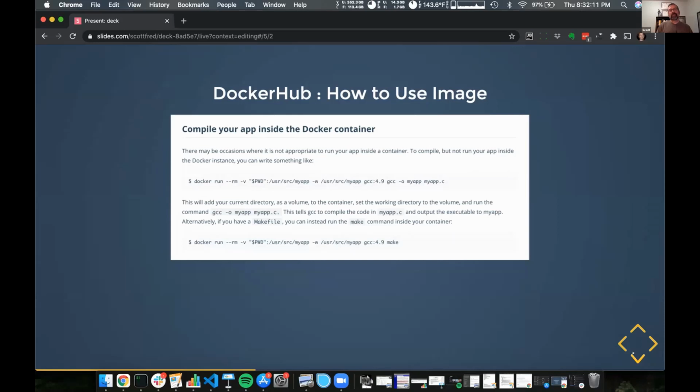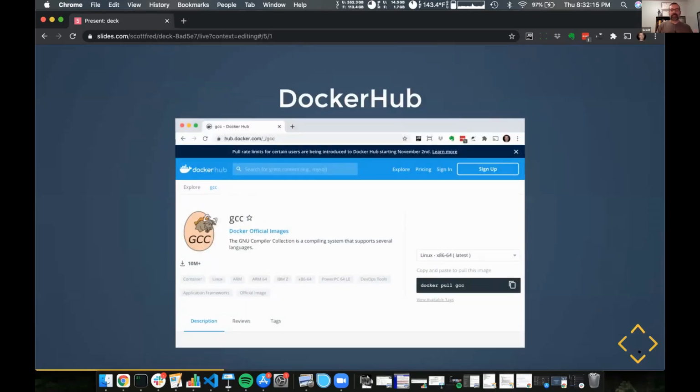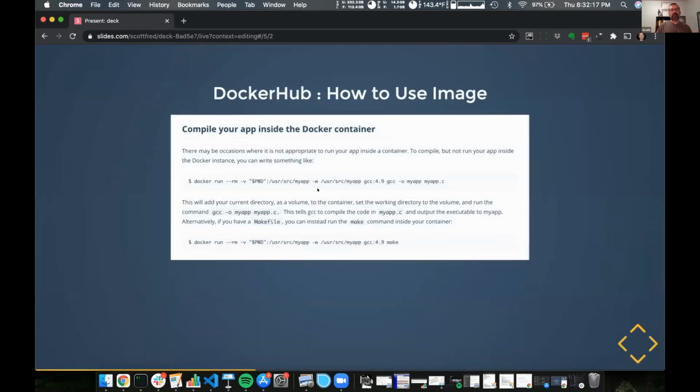GCC compiler. And within those Docker Hub notes, if you just scroll down here, you would see one way to run it is to simply issue this command. I'll talk a little bit about what it's doing.